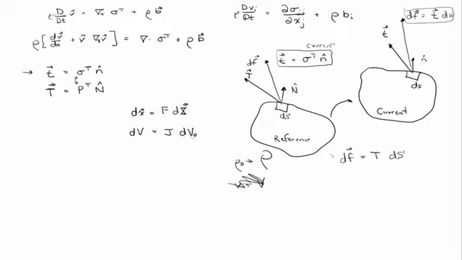So in the reference configuration, we'll use the subscript O for the volume, right? And J is the determinant of F, or the determinant of little x, big X. It's just a coordinate transformation. And we use that in the conservation of mass that was in the videos, right? Okay, so these two things we know.